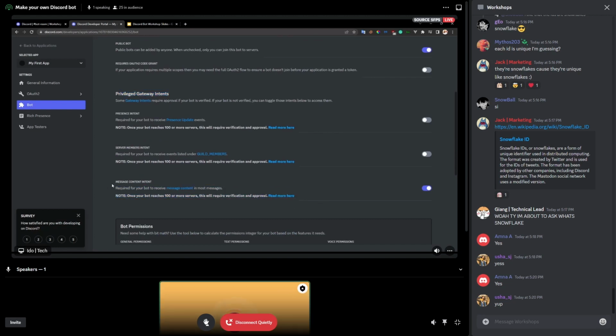This makes sure we're allowed by Discord to access the message content, and we get an event. We'll learn more about events later, but we'll get an event every time someone sends a message to the bot. Otherwise, we won't be able to access the content of the message. So just make sure this is enabled.